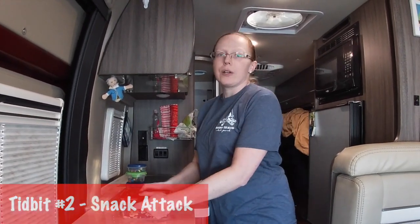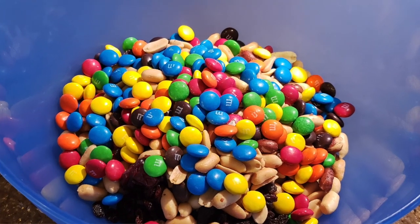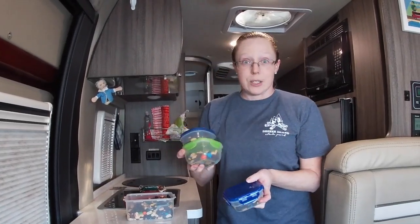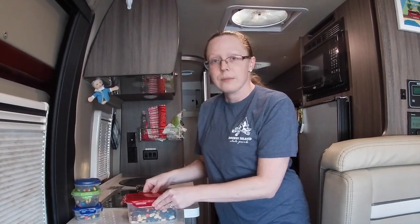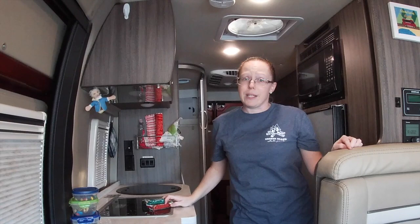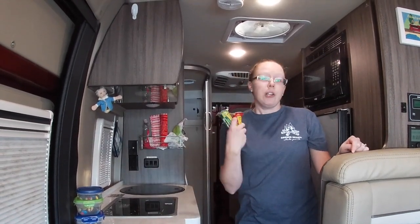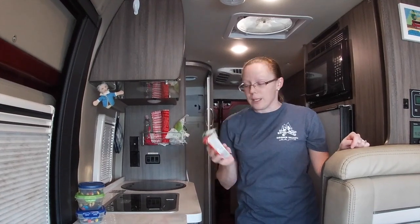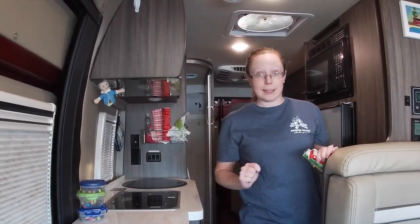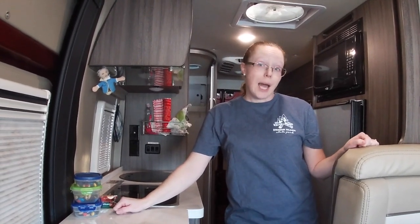What happens if you get hungry while you're out? That's where snacks come in. My personal favorite is making trail mix — I take some peanuts, cranberries, raisins, and M&Ms, occasionally some dried fruit, mix them in a big bowl, and separate them into little travel-sized containers. You can also buy trail mix in the store, but making your own is cheaper and uses less plastic. Granola bars are a hiker's best friend — easy to slip in a pocket, but make sure you pack in and pack out: if you bring garbage in, bring it back out. Other healthy snacks include apples, carrots, and sandwiches.